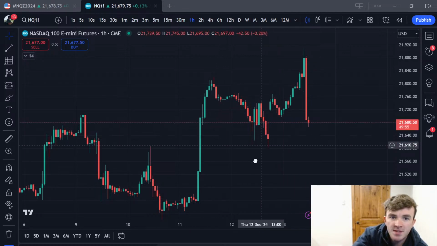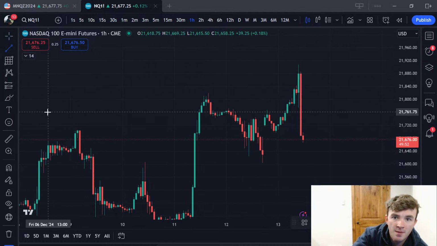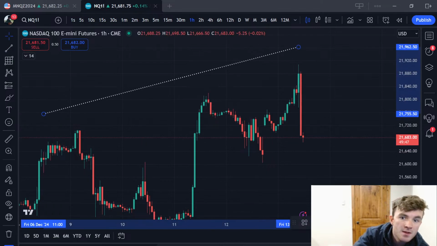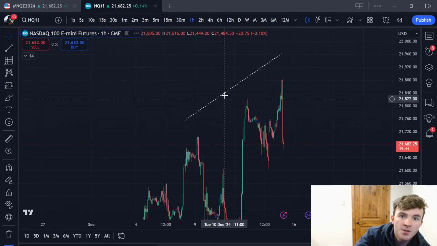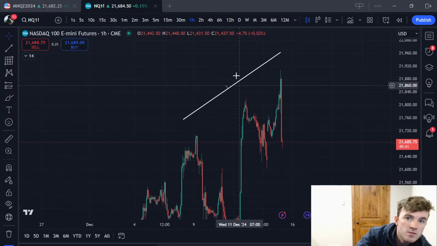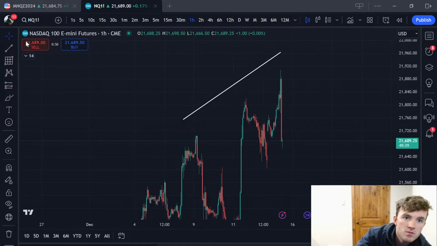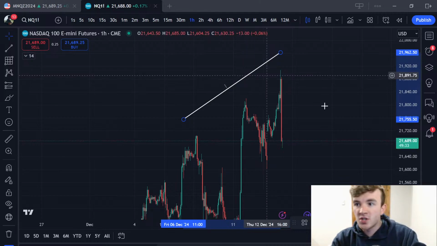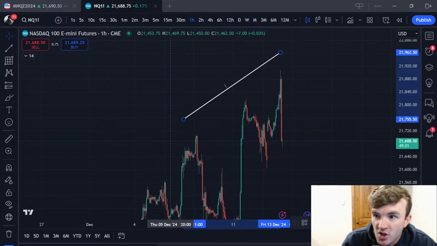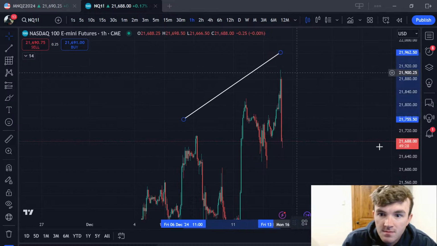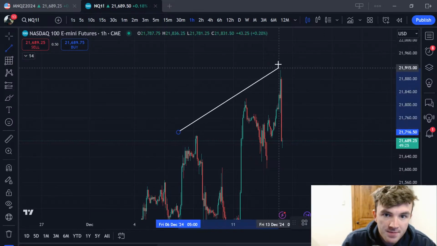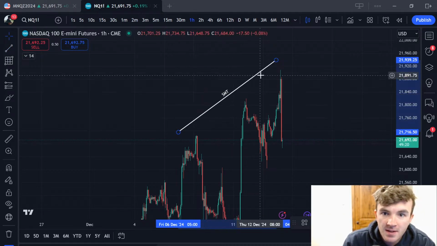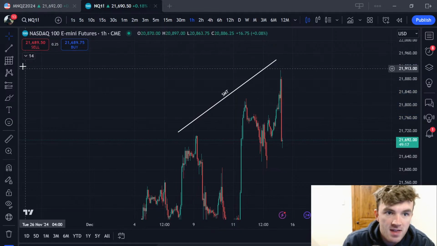I'm noticing we're getting SMT here. So we're getting quite a, wow, this is a huge SMT. SMT all through here. That's a giant SMT. Oh my gosh. It's a giant. Like, that is giant. So this could be the top. We got SMT with this high, and this high, and this high.